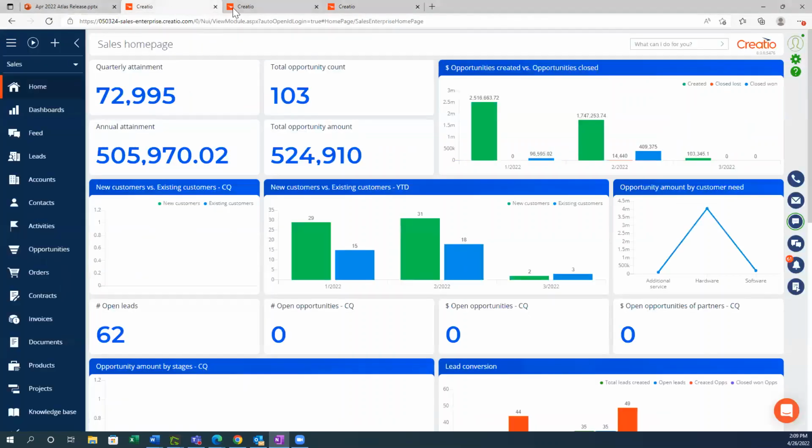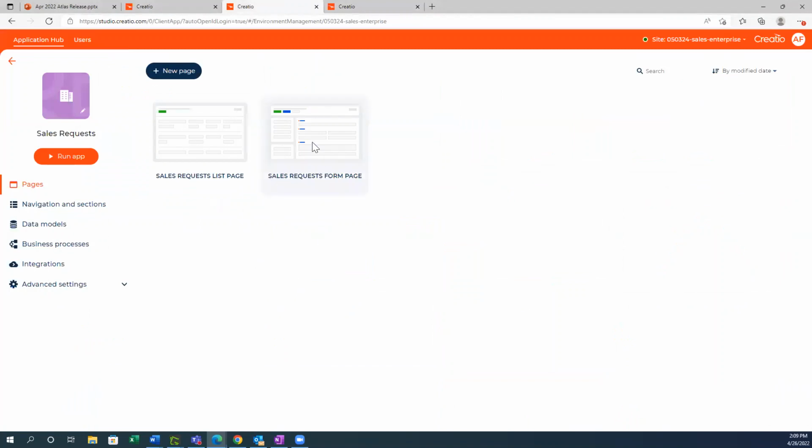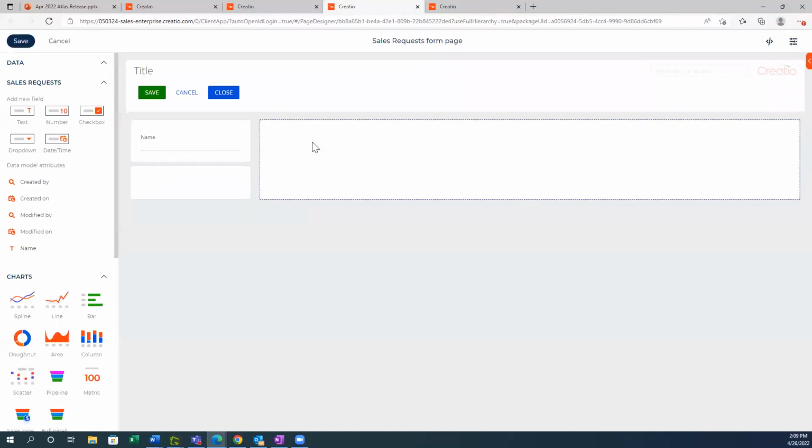And we'll go ahead and create a new form page. There's more flexibility in creating the form page. We're looking at a specific record. We can add some charts and tabs according to that record rather than on the list page. So on the left, there are pre-configured layouts you can update here. So we can add additional text fields here.